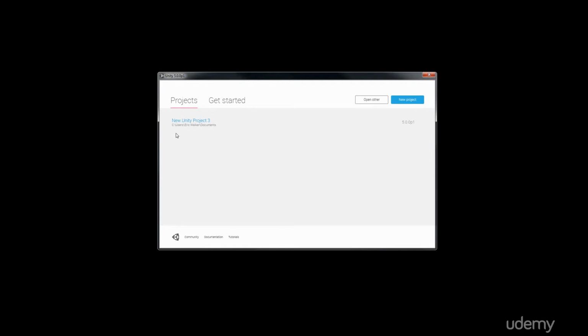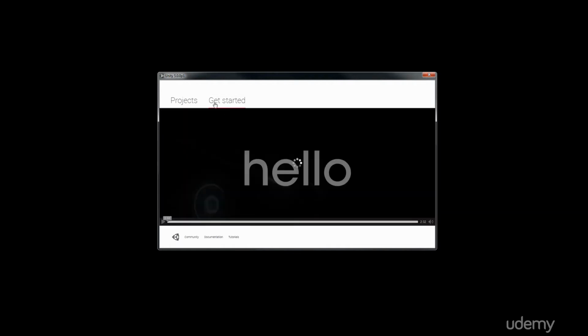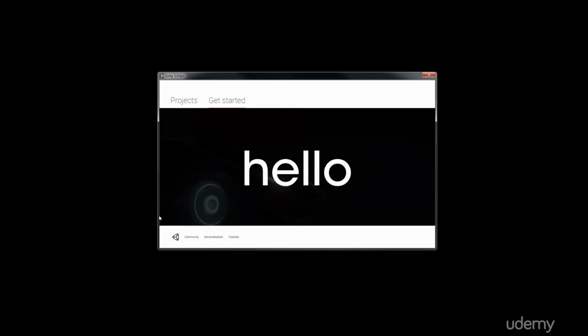After that, it'll get started, and you can say start using Unity. And then with this window, the basic part, just to make sure we understand, there's a getting started. They have a little video. It just kind of walks through the cool features of Unity 5, and you can play through it and see it. Down on the bottom part, you have community, documentation, and tutorials. Each of these is going to allow you to see a little bit more into what Unity is. It's going to take you to their website.